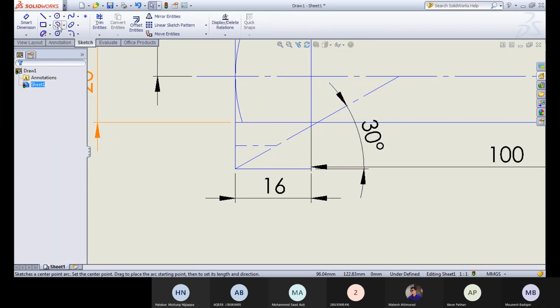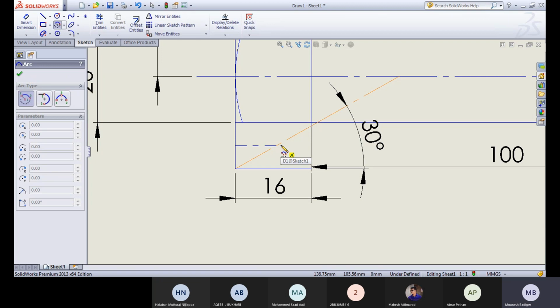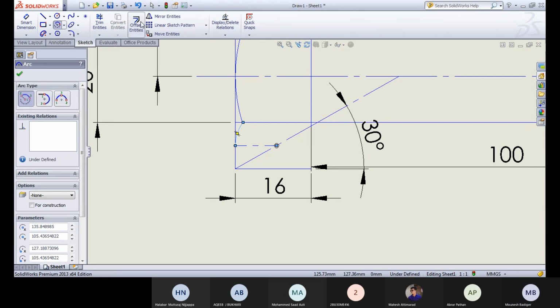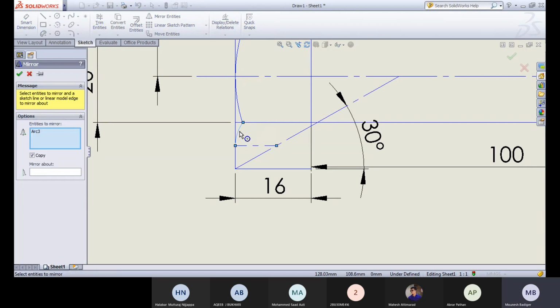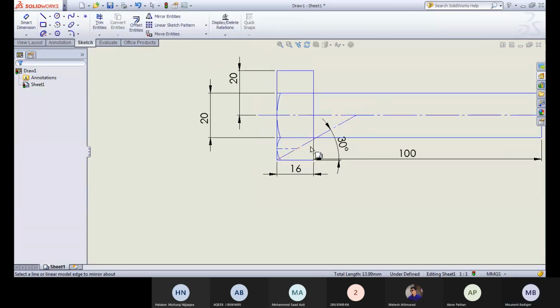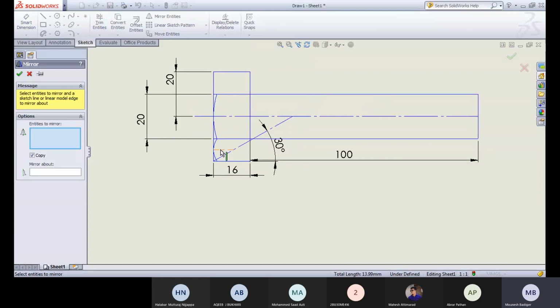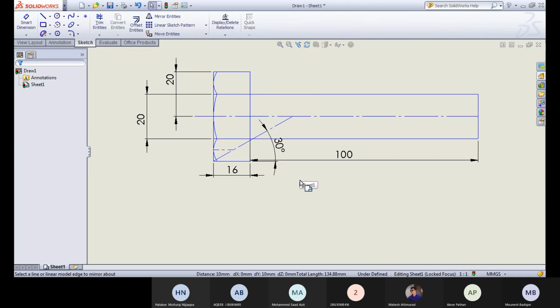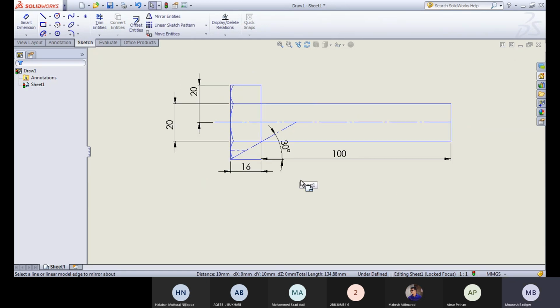Go to center point arc again, select this, and go to mirror, select this, click on this and mirror over here. Now I can mirror this complete arc about this center point. Now you see we got the chamfering, right?